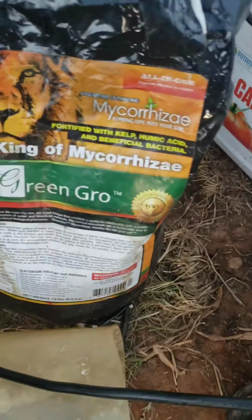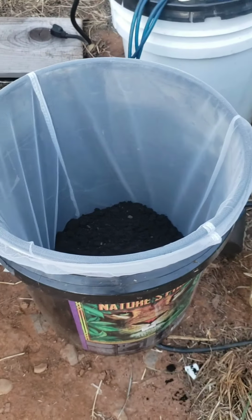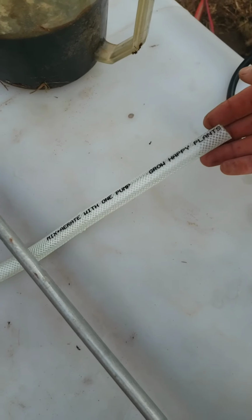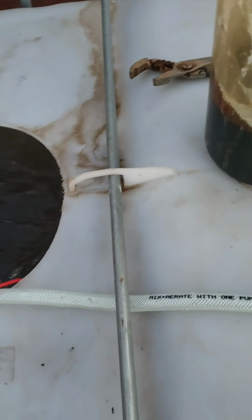So on top of that, I'm adding this mycorrhizae and molasses, but those do not have to go into the tea bag. So as you guys can see, I got the tea bag in there, and I'm going to turn on the pump right now. Boom. Starts mixing it up, and then we'll add my quart and a half of molasses.